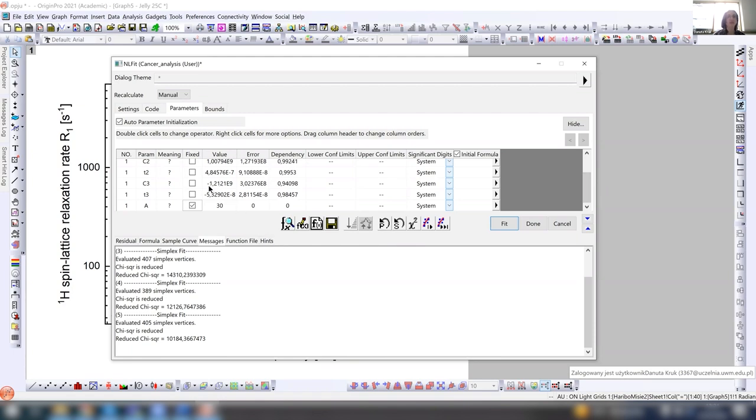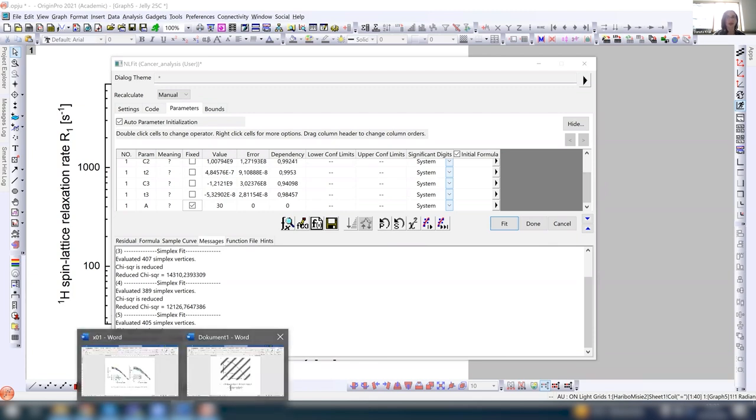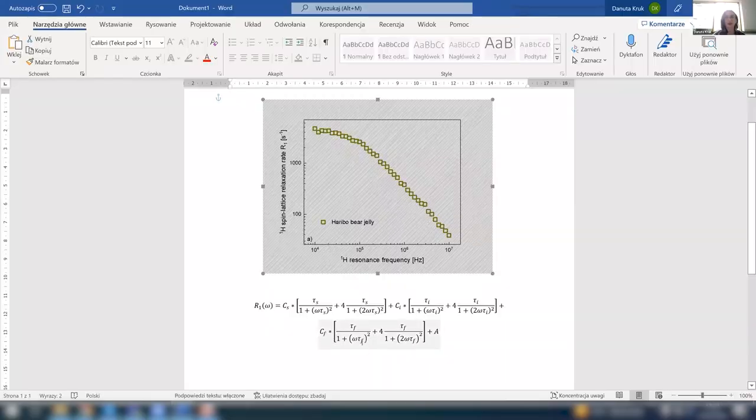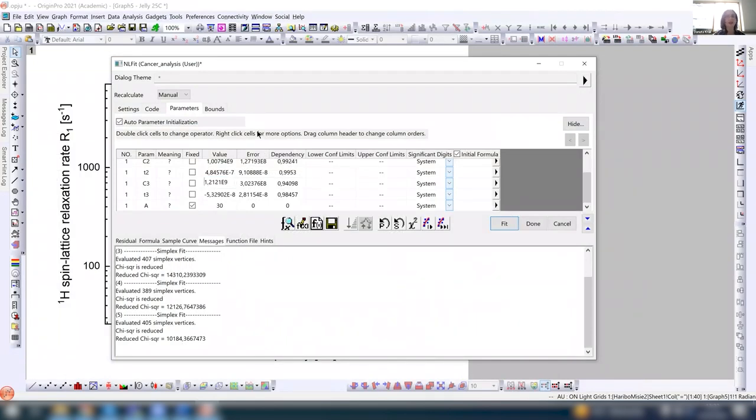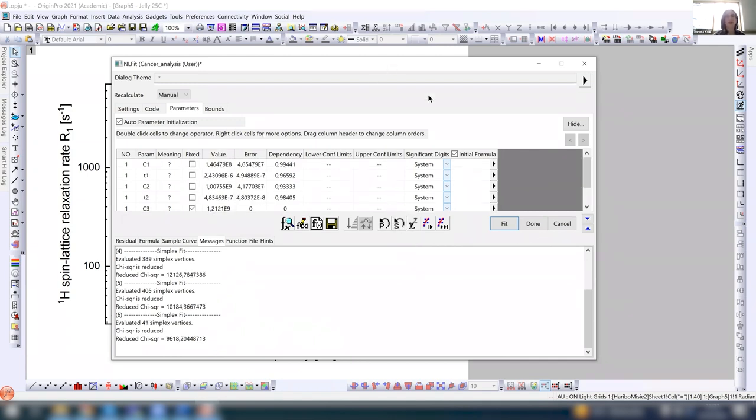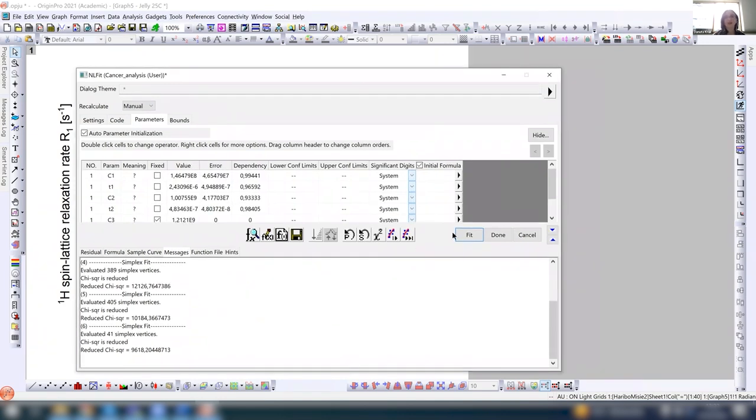Actually, I would say that it does not matter, although it might be very disturbing for you. Why does it not matter? Look at this expression here. If the correlation time is negative, it's squared here anyway. So it does not matter. It's positive. Squared of everything is positive. If this value is negative, but this one is also negative, the product will be positive. So in fact, it's nothing else than a mathematical artifact, but I will make it positive for the sake of the fit. Nothing happened. Let us fit the data.